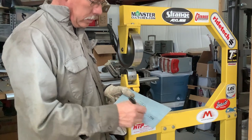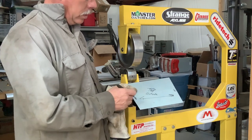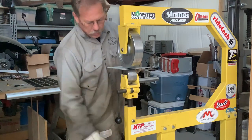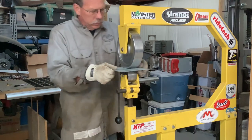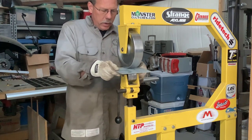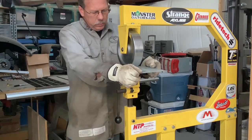So if we're going to call this the top or the outside of our panel, and if we roll the wheel, we'll say outside panel, this would be the top, this would be the bottom down by the rocker panel. So if we roll this in here, and these are awesome for pinching your fingers, so careful. If we roll this in here, what you're doing is as you roll, you're constantly moving it back and forth across the panel. Okay, we're rolling only one direction.